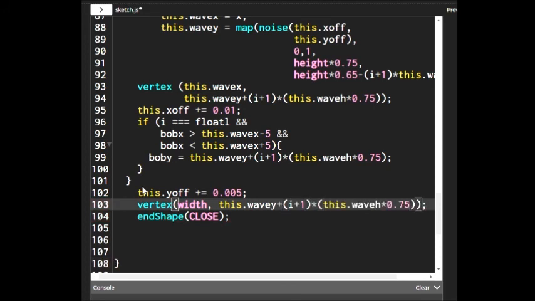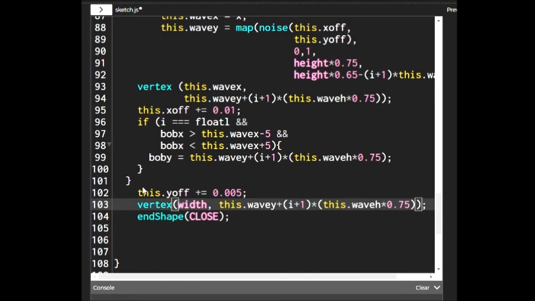So unless your screen width is a perfect multiple of 10, the end of that loop is not going to end on the width of the screen, or it's not going to be on the right edge of the screen. It's going to be off a little bit. And then when you draw a line from that point to the bottom corner, you're going to get a diagonal. It's going to look weird.